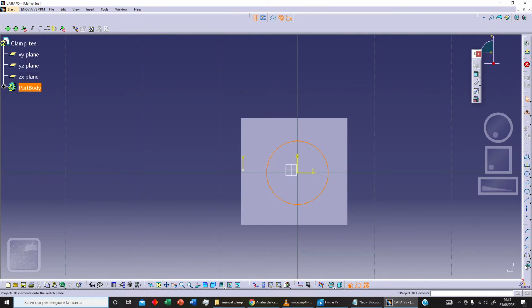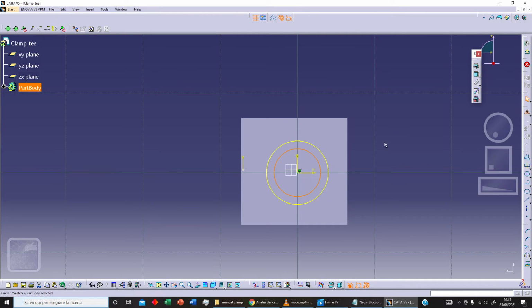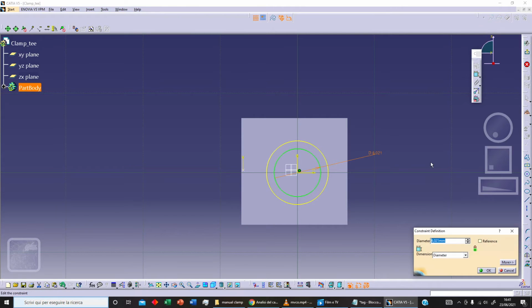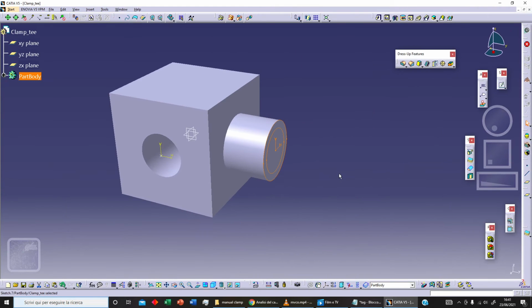We can project this circle here, and we can add a second circle. We want concentricity between this and this, and we can fix this radius, let's say its diameter 6 millimeters. Exit Workbench. OK.